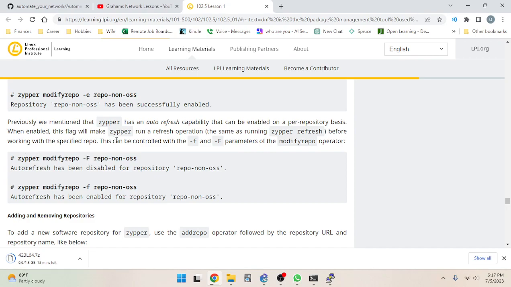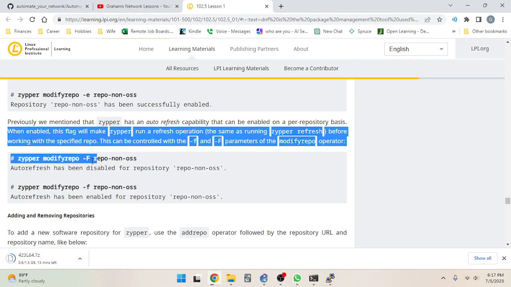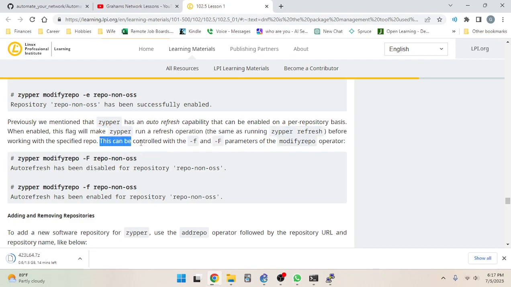This can be controlled with the -f, lowercase f, or -F, uppercase F, parameters of the modifyrepo operator.